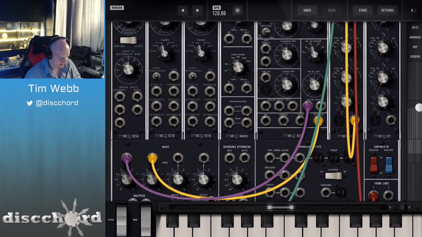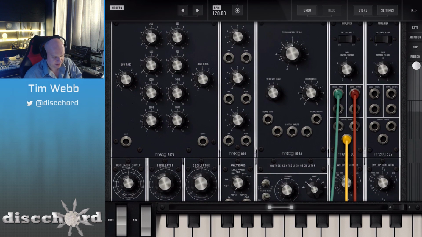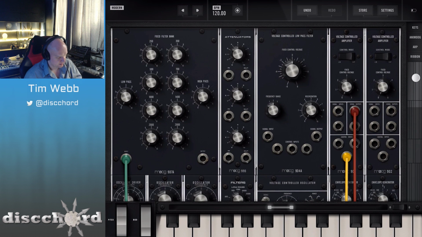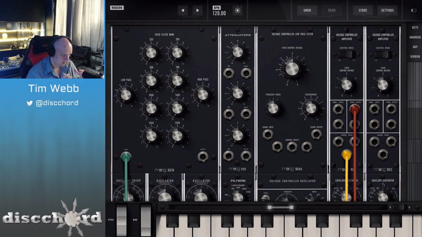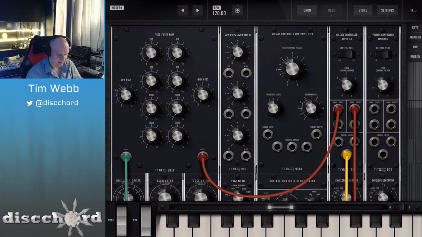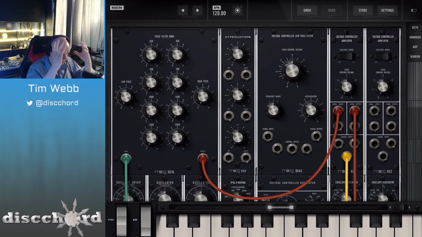And now I'm going to take our output, and instead of just taking it straight into the envelope, I want to throw it into this elaborate filter bank. So this is a fixed filter bank as opposed to this voltage-controlled low-pass filter. This is a more typical kind of filter that you'll see in every other synth where you can control it with these inputs. But in this case, we don't have that control. We just have a whole bank of filters that we can shape and tune and do interesting stuff with, which I shall. So the left number here is the cutoff.